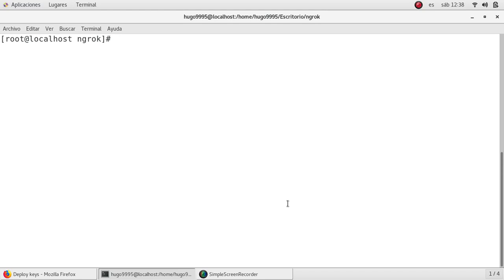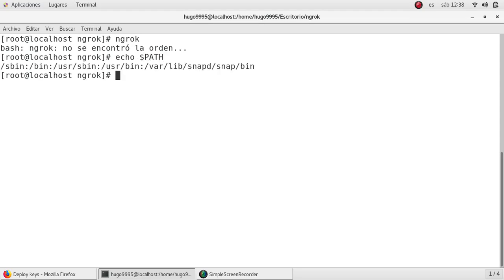Very helpful tool. Okay, if I type ngrok at this moment, the command line says that the command is not found. So how can we add this command to the system so we can find it just by typing it? For this, we have a variable called PATH. Let me print the current content of that variable. This is a system variable, and as you can see, we have listed different paths such as /sbin, /bin, /usr/sbin.